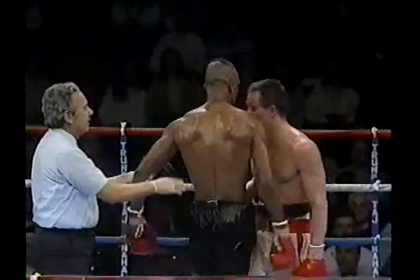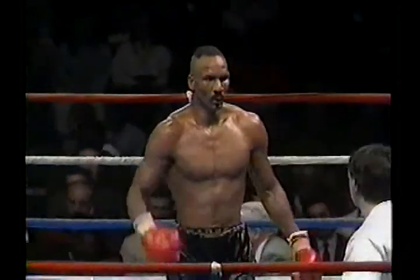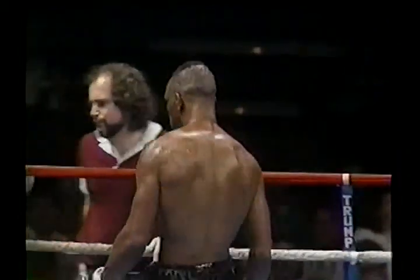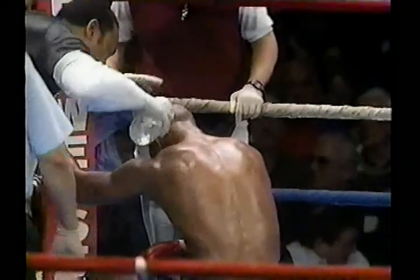And Parker's going to finish the fight. He takes another big right hand at the bell, but he finishes on his feet. Well, give that man A for effort and for grit. Parker did hang in there throughout this match, and that's impressive in its own right, but certainly not a performance that will get him the win, and nothing that will push him ahead.